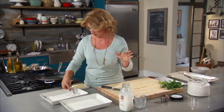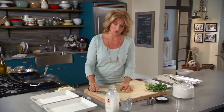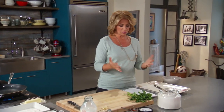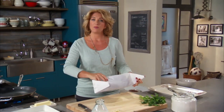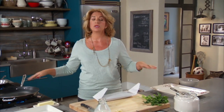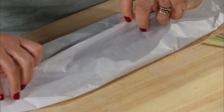Now let me show you the trout, which is so beautiful. The point really isn't that you have to cook trout for this dish — it's that you want a very gentle, sort of medium, firm-fleshed fish. And you can do that with pretty much any fish. The same technique I'm showing you, you could do with sea bass, you could do with red snapper — whatever you have in your neighborhood or your area of the country.